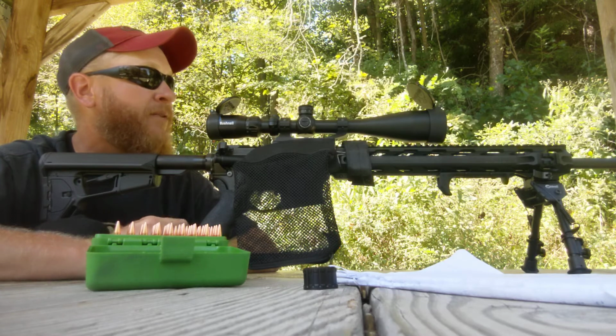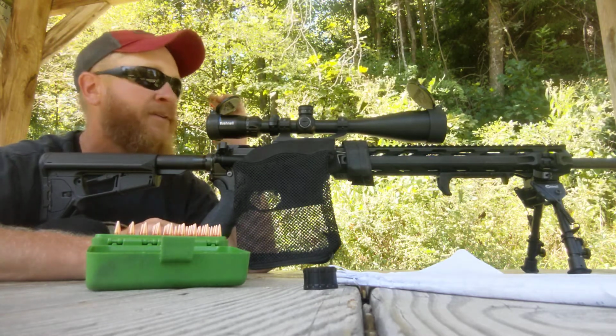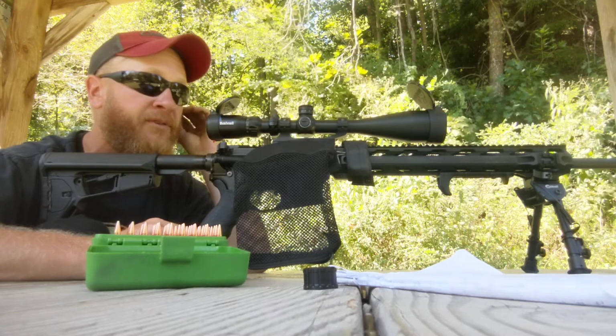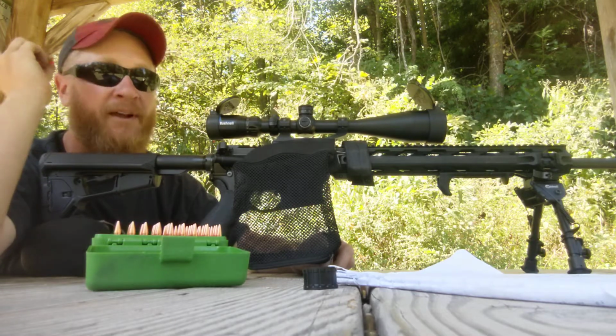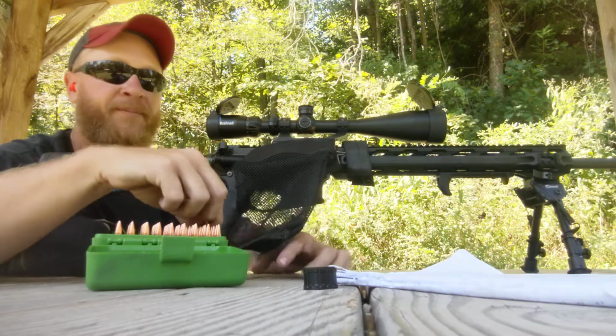Performance-wise, I think I could have got what I was looking for out of it. It's a good cartridge, just they released it way too soon. They needed to do more testing on it, use a different case design or something. I jumped on it, it was a mistake, and now it's gone. So we're going back to the 223.